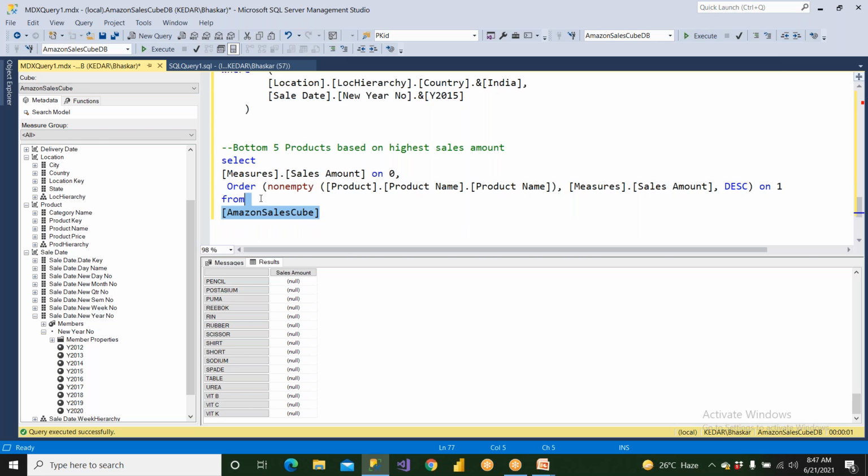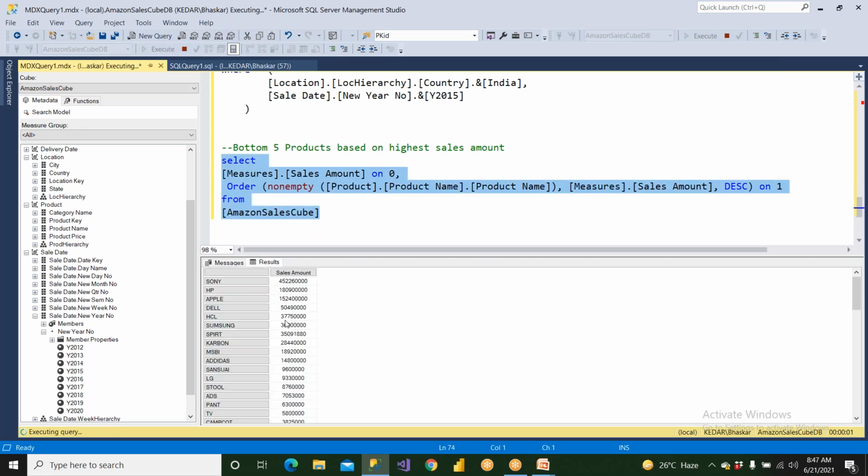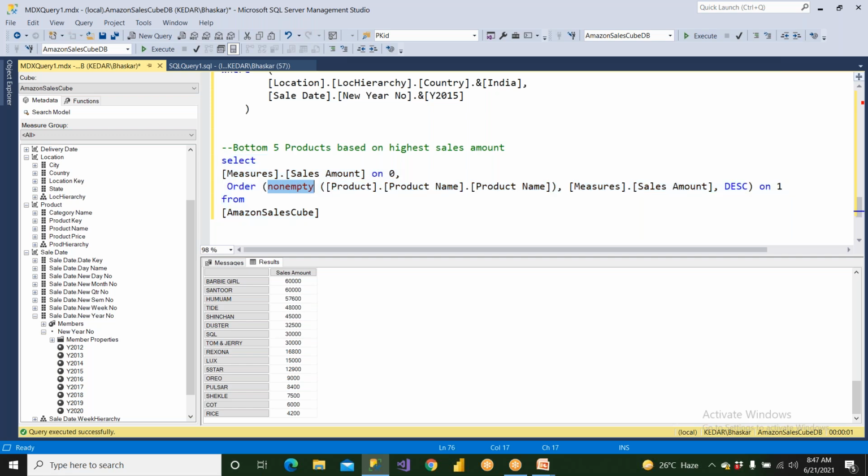Okay, so when you execute, it is going to give you this kind of data. It is going to first eliminate the nulls, non without space. Okay, non without space empty, when you use it, it is going to eliminate the null values first. Non empty will be eliminating, non space empty eliminating nulls later.